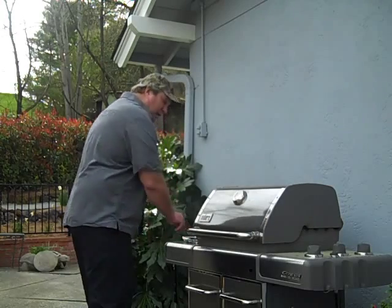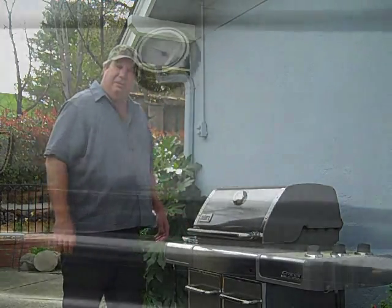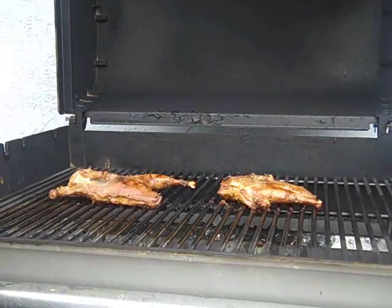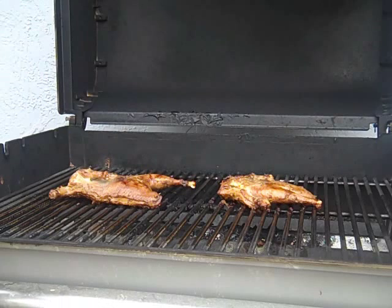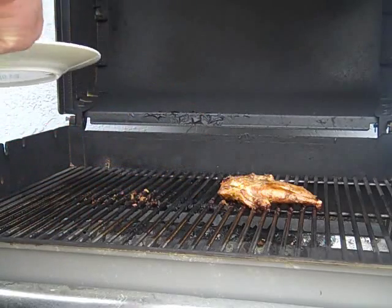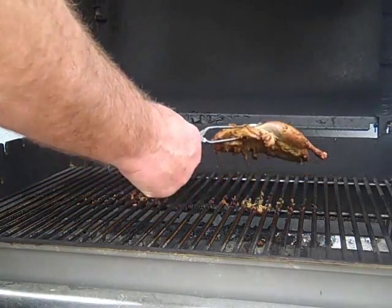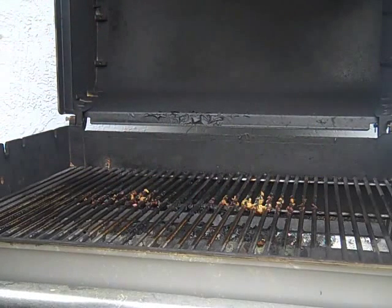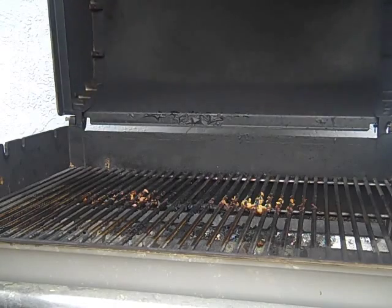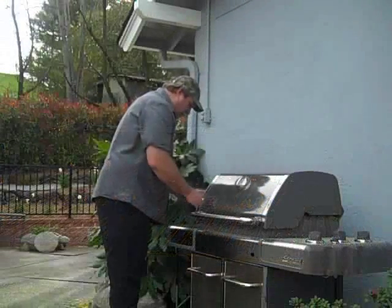Okay, we'll check back in about 5 minutes. Okay, let's see how these guys look. They've been in there about 5 minutes a side. Looks good. Now the one thing you don't want to do with any kind of wild game is overcook it. So I always err on the side of caution. Cook it the lowest amount of time you should. If you have to put it back on a minute or two, you can, but once it's overcooked, it's overcooked.